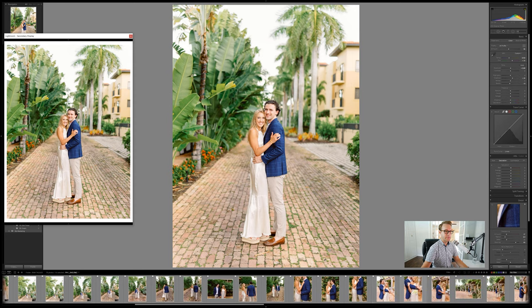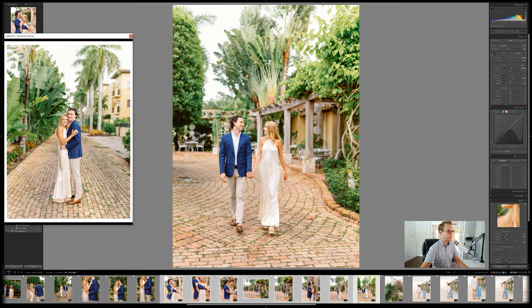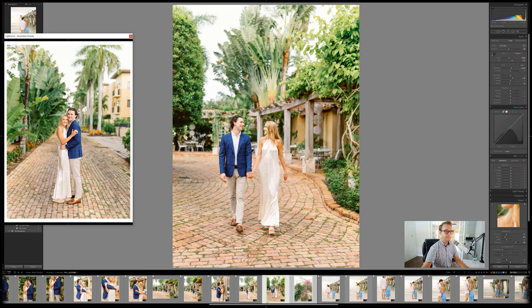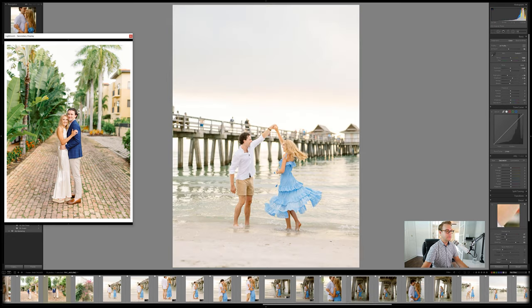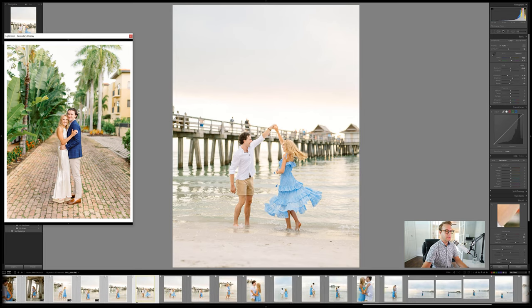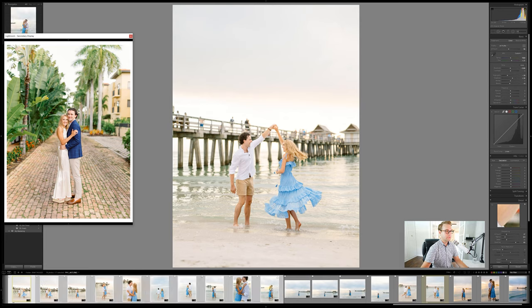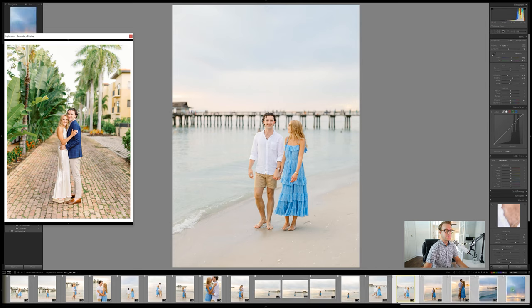And then I'll go up to the next kind of segment, which is about here. And I'll paste that. And then I'll find my next yellow. And I'll paste that all the way back to the beginning of that segment. And then up to here. And then I'll go to the beach and use this guy. And paste all the way back to here. And then I'll paste all the way up to, let's see, I think this was all on this side of the pier. And then this was on the opposite side. So I'll sync all those guys right up to there.